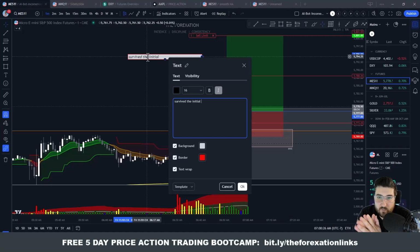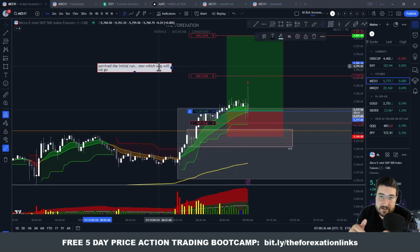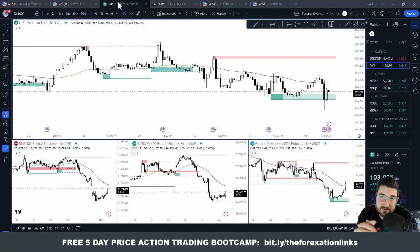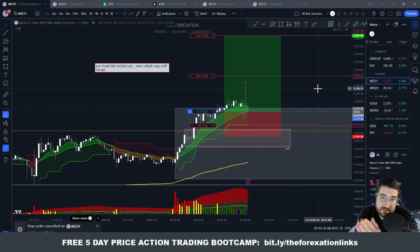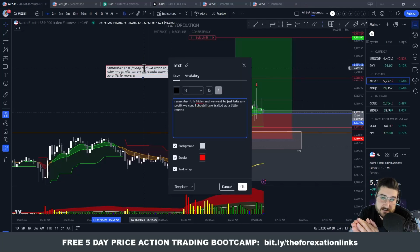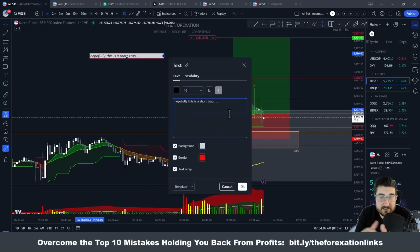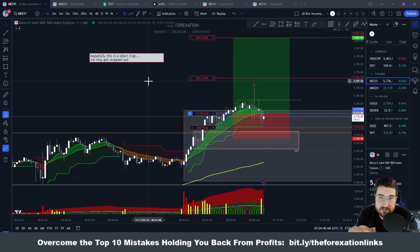So I thought from here we were gonna run up, but what you'll see once I finish typing this message out about surviving, is that it actually almost hits our stop loss, and it's part of the system. We gotta stick to it, right? Whether we win or lose, stick to the rules because there's an edge with the system.